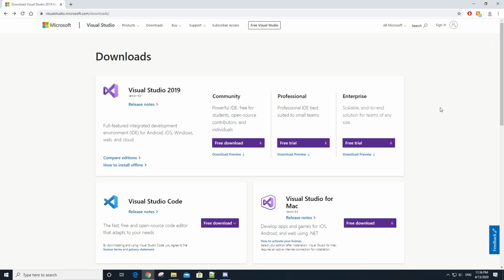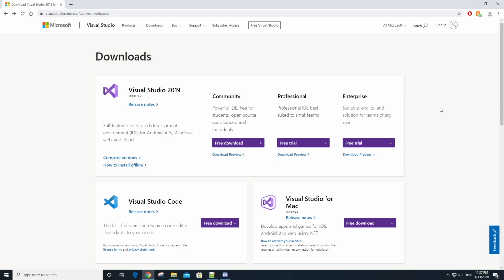The first thing we will need to download is Visual Studio. For this tutorial, we are going to use Visual Studio 2019, specifically the Community Edition, which is free. Now, I know there are a lot of people out there who are going to be using other versions of Visual Studio. The only thing I have to say about that is that you can use an older version of Visual Studio, but there will be some minor differences, for example, the syntax of certain commands used and the paths of certain environment variables we change. If possible, I would highly recommend using Visual Studio 2019.